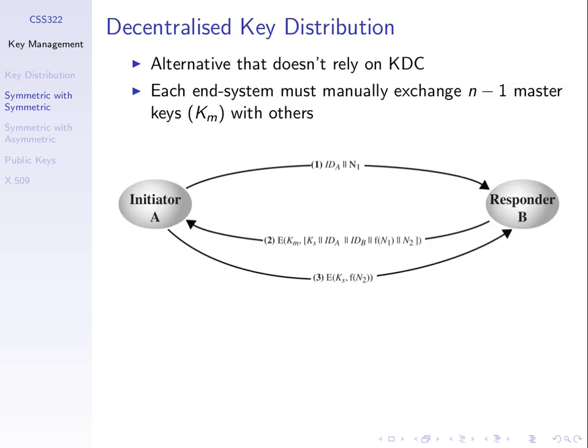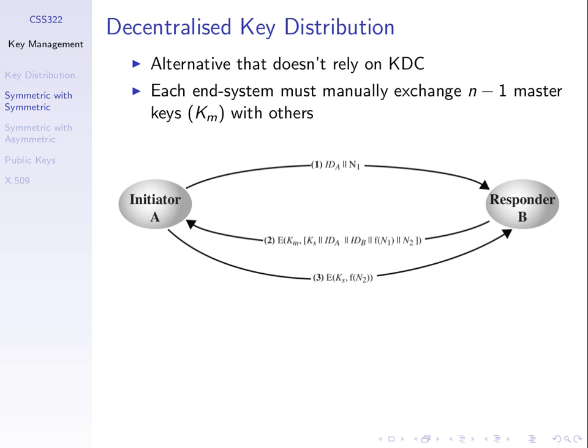So you can modify the scheme to be a decentralized approach. There's no KDC involved. So a protocol for exchanging session keys, the end result, A and B have a session key, KS. The big difference here is that for this to work, each user must exchange a master key with each other user. So in this example, there's a master key, KM, shared between A and B, manually delivered in the past. And if A wants to communicate with C using this same approach, there must be some master key exchanged between them. And then they use this protocol to exchange a session key. So in this case, there are many more master keys. That's the problem with a decentralized approach.